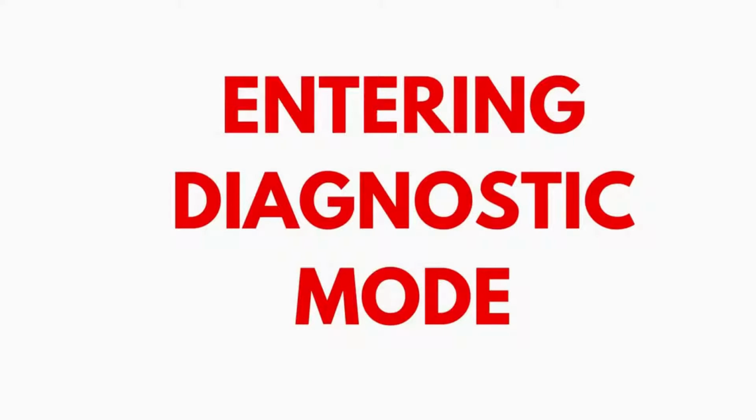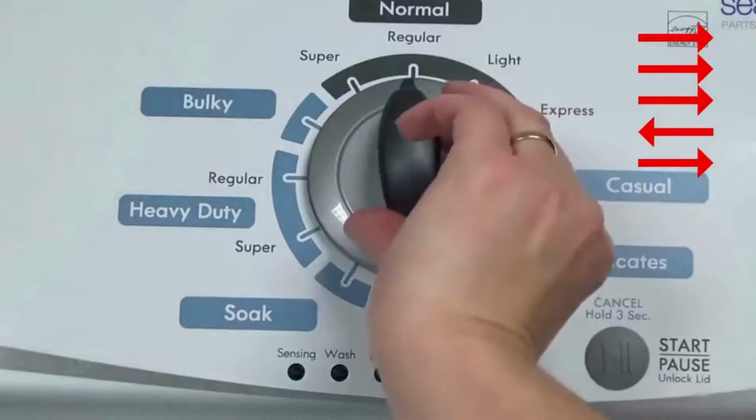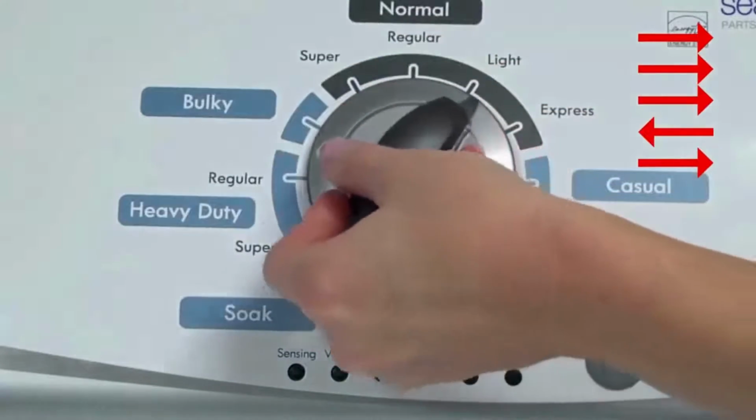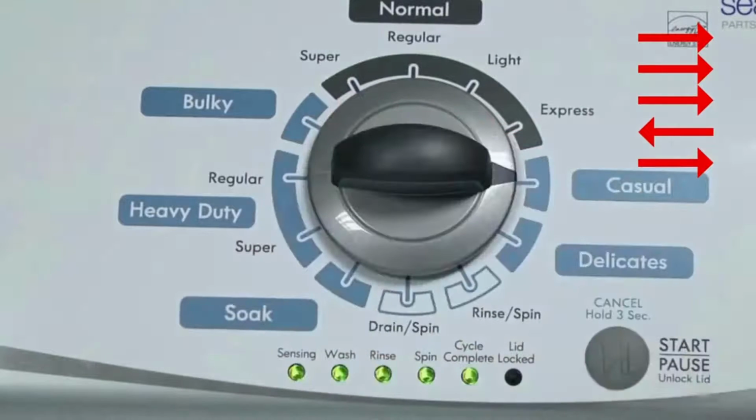Entering recalibration mode. With the washer shut off and the basket empty, no water or clothes inside, and with the lid shut, enter the recalibration cycle. Here's how. Turn the control dial 1 complete rotation, 360 degrees, counterclockwise, stopping with it facing straight up. Quickly, within about 6 seconds, turn the control dial 3 clicks clockwise, 1 click back, and 1 click more clockwise. All the green status lights blink when you successfully activate the diagnostic mode.